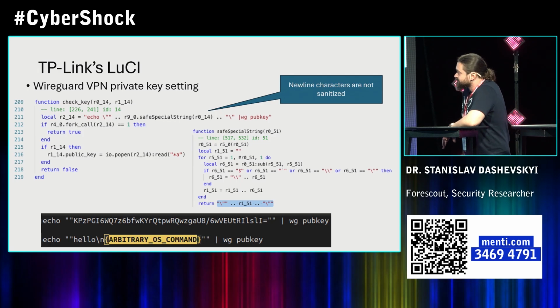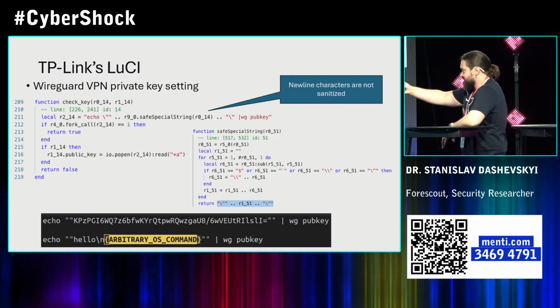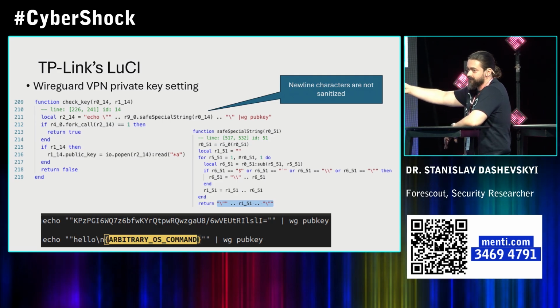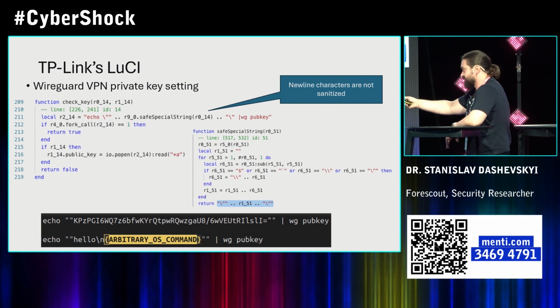The user input here is on line 211, and it's passing through the function called save special string, which, don't believe what it tells you. As you can see, it's simply concatenated with the OS command, and then it gets executed in some way. The problem here is that the function itself wraps the input into double quotes, but the input is already wrapped into double quotes. So that's the first problem. And in this way, you could escape this and create another command.